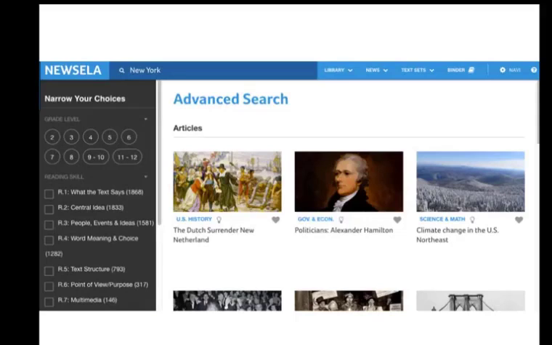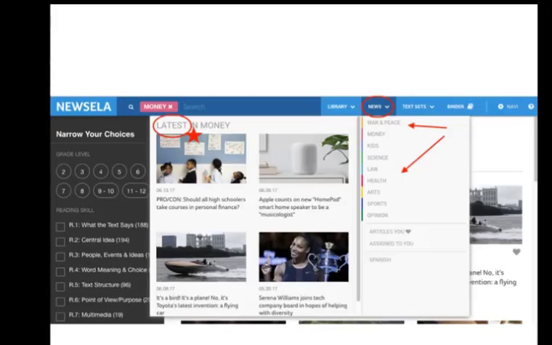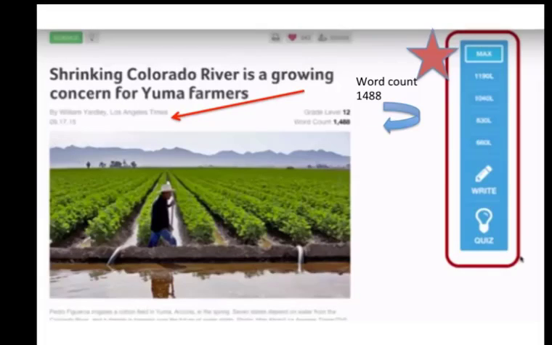For this example, I'm going to search for articles about New York. The search feature, which is the little magnifying glass found at the top of the page, can personalize your reading interests. So I just type in New York, where then I will see the results that match the articles or even text sets, which are a collection of articles that are related to the topic of New York. I can search for articles by grade band, or I can search for bilingual articles. For future inspiration, I can use the drop-down menu News to view the latest news in each of the 8 categories. I can reference articles that I love or have been previously assigned.